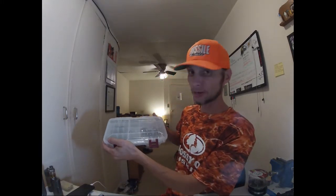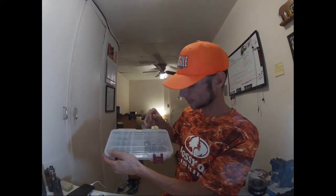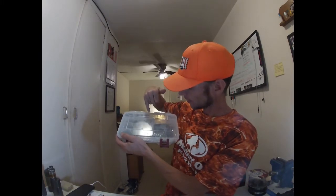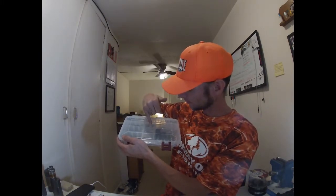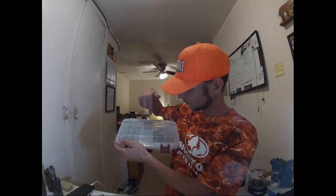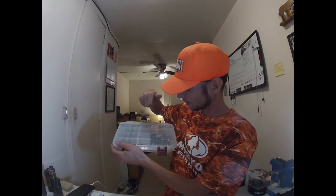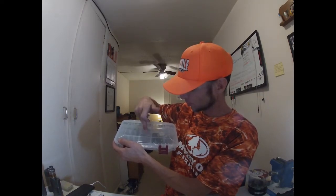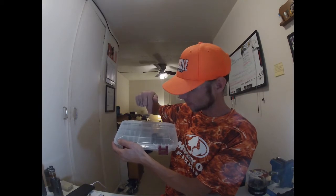You got some Spark Shads in there. Man, what a great little swim bait. 3-inch Spark Shad. You got jig heads and screw lock for a weedless approach by weight. So we got 1/8 ounce in here, some 1/4 ounce, more 1/8 ounce but weedless screw lock.